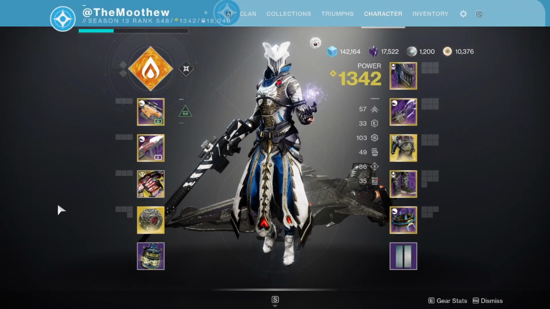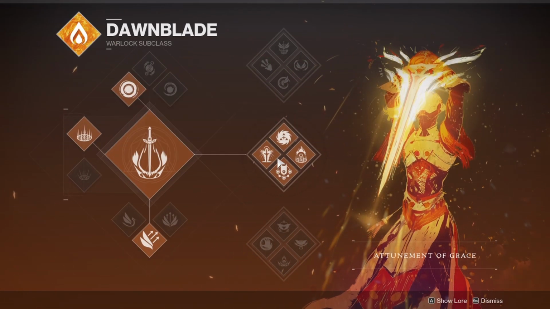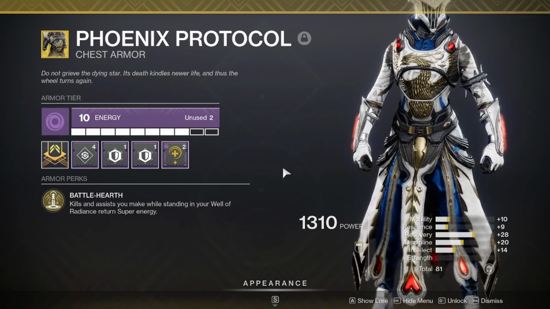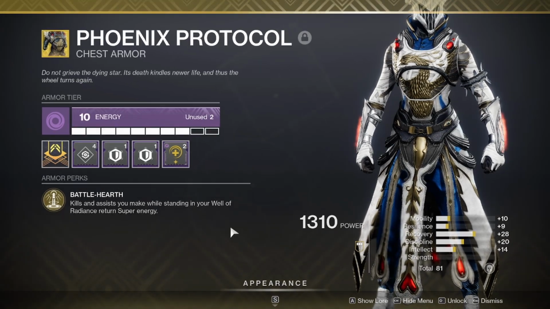For the Warlock, I like to run Well of Radiance. It's pretty straightforward. It's a bunch of healing, bunch of buffing, overshields, protection, keeping your team alive while fighting all the difficult enemies. The exotic I like to run with that is Phoenix Protocol. This allows you to be able to spam your super. It allows you to keep your well up as much as possible. You can gain up to 75% of your well back by getting kills inside of it with the perk Battle Hearth. Pretty straightforward. A lot of super, a lot of dead enemies.